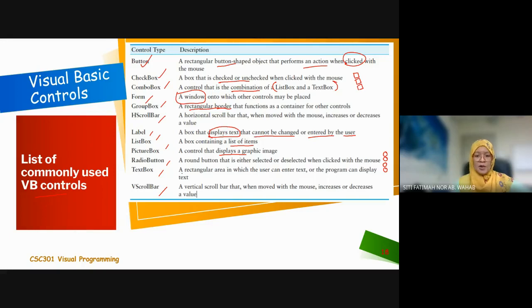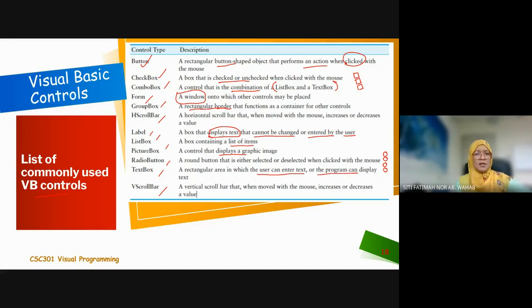Text box is a rectangular area where the user, okay, this is the difference between text box and label. In a label, the user cannot do anything or enter anything. But in a text box, the user can enter text or your program can display text.